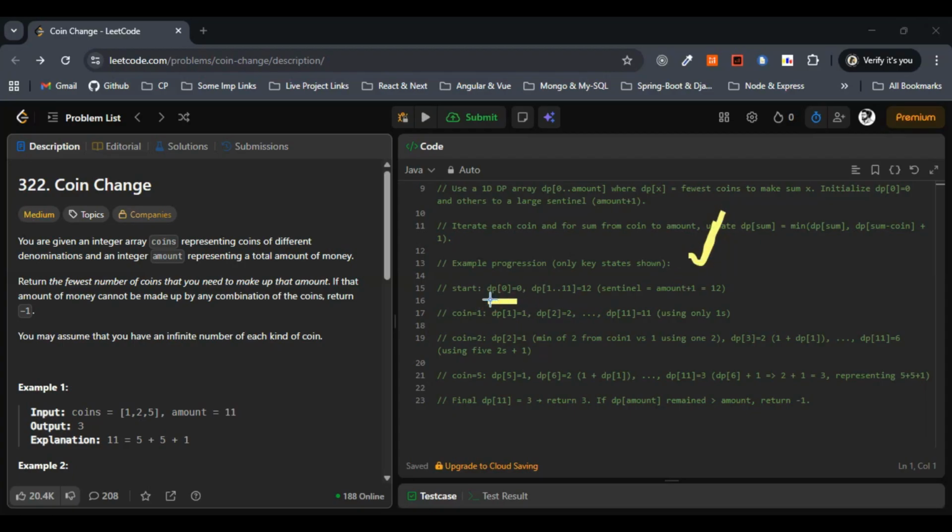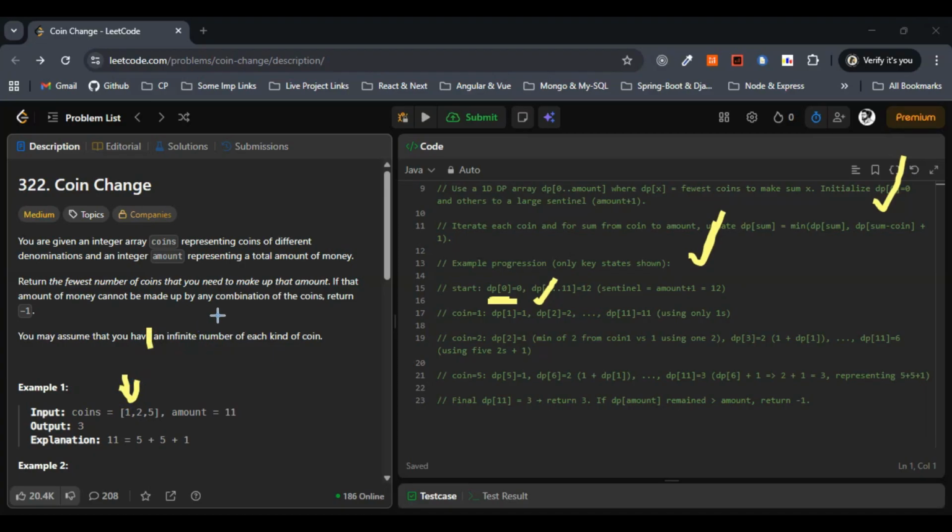First, we have to start with the DP of 0 as we discussed in the approach. Now we'll be going with the DP of 1, and also we have to go with the DP of 0 to this one. So here in this case, DP of 1 to level. That is one of the things I have said. So we can make use of 1 coins.